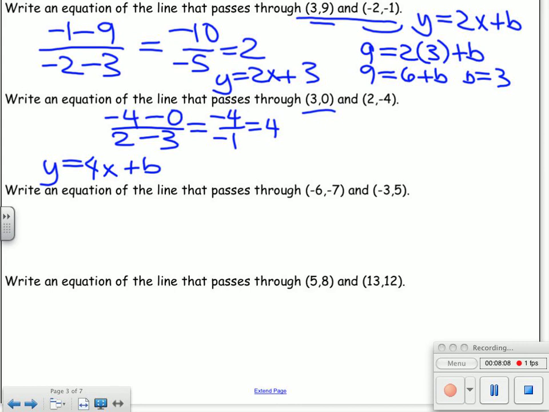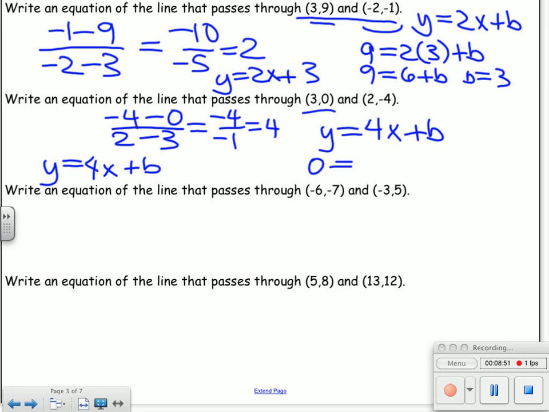Now we're just looking for b. So I substitute in any value here. I'm going to choose the easy one because it's got 0 in there. And actually, we should have our y-intercept really quickly here. So this should be very easy, and I should recognize that right off the bat. So when I do that, let me fix that one little part there. I forgot I was substituting in this. So it's going to be 3. Oh, you know what? I made a mistake. Let's fix that. See, even I make mistakes sometimes.